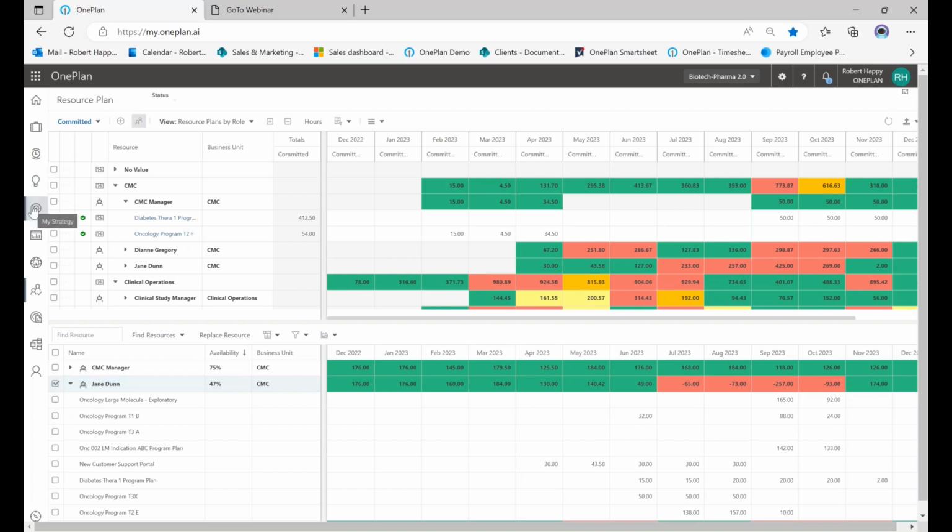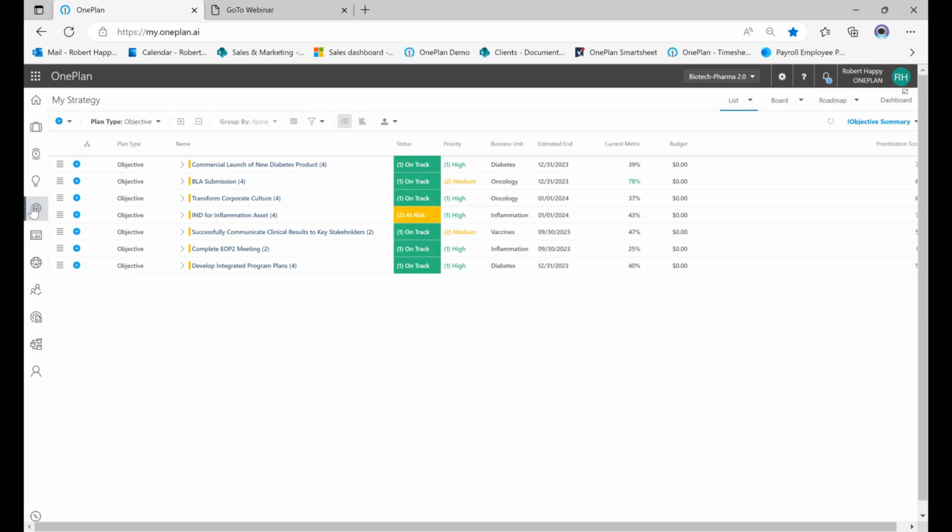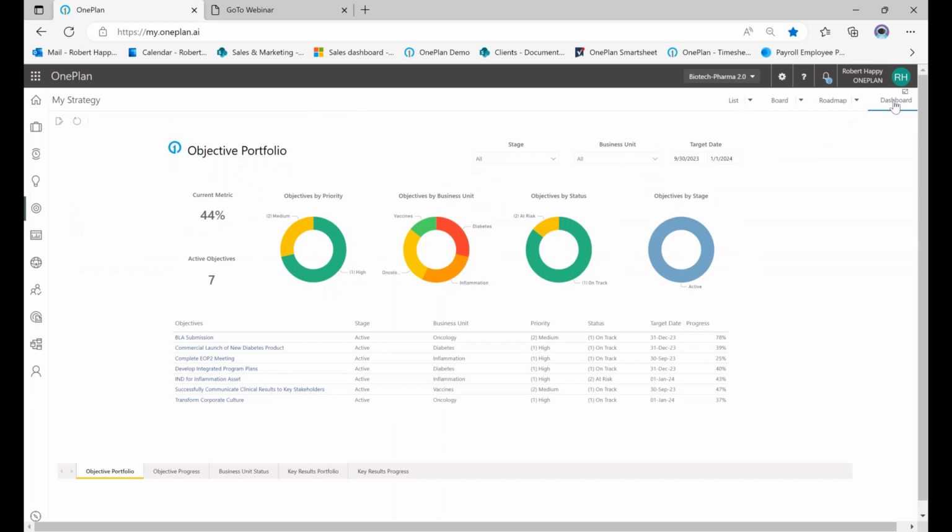One of the things is once you get all this data in one place, we can start using our visualization tools, like our dashboarding tools. And Steve, we offer these report packs as part of the package, right? That's right. There's a number of out-of-the-box reports that come with OnePlan. They're delivered through Microsoft Power BI, which is the Microsoft toolkit for reports and dashboards. And so we not only provide these out-of-the-box reports to clients, but we also give them the source files so that many times they can use these as templates and then modify them either with or without our assistance. They can do so on their own.